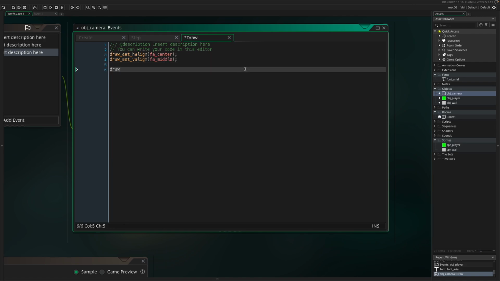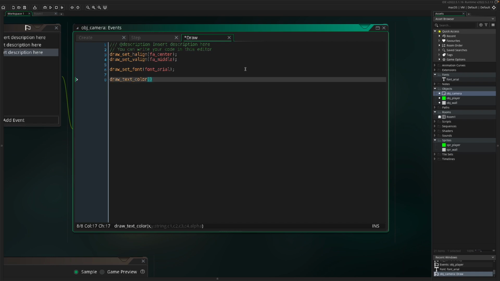Then we're going to write draw_set_font, and we already have font Arial. And then we're going to write draw_text_color, and we're going to write xcam plus 30, 32, ycam plus 32. Let's see what we get from there.